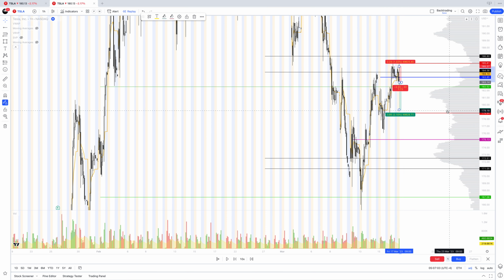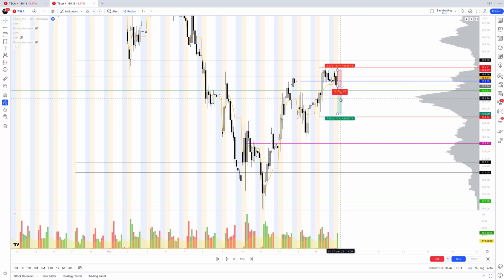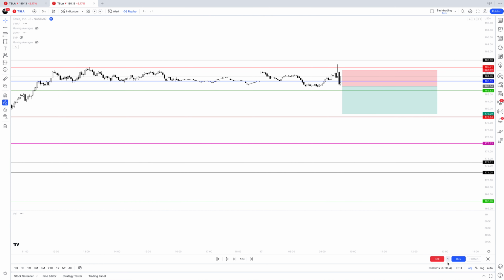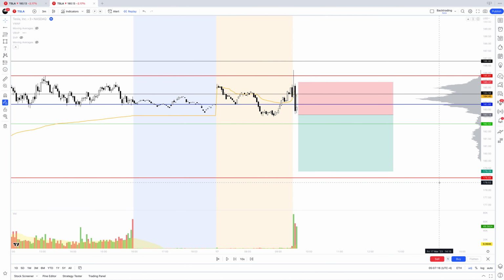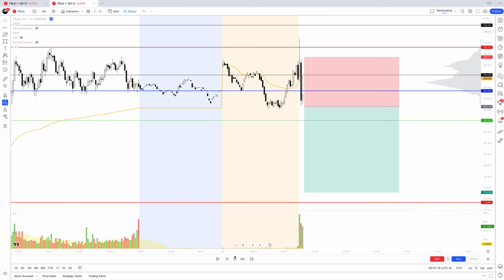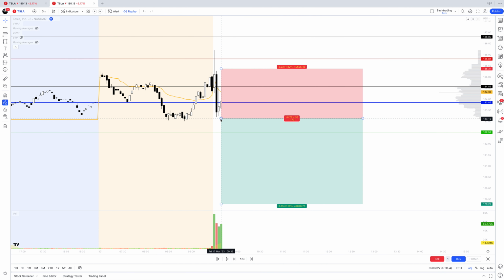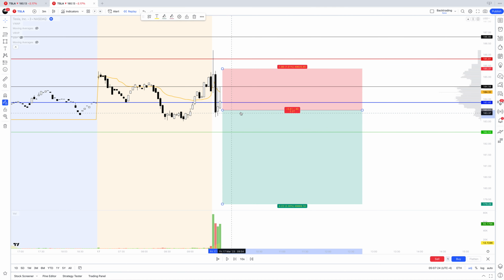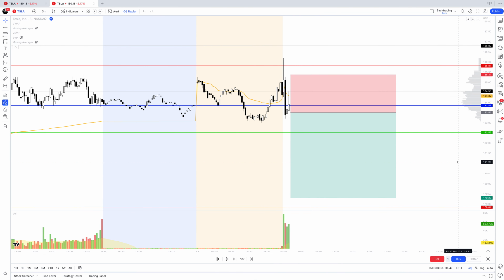And let's target one of these volume nodes. As you can see, there's a little bit of price here. So this is going to be going for a 1.7R trade on this one. If I did get filled at this average, we will still try and get a higher average in this case. Okay, next one comes in. We can move our limit up a little bit, also increasing our risk to reward. This is a 2.2R trade now.